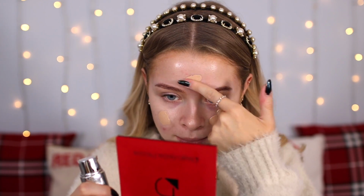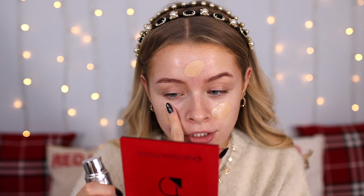And the brushes that I'm using for this, I was really kindly sent. I think this was a little Christmas gift from Skinnydip. They sent me some personalised brushes that have got my name on them. Oh, I don't know which one to go for. I think this one feels a bit more dense, so I'll go for that one. I feel like I've taken a massive risk wearing a white jumper to film a makeup video. Not too sure what I was thinking there.